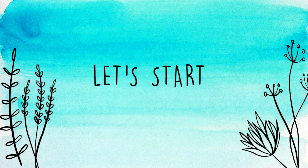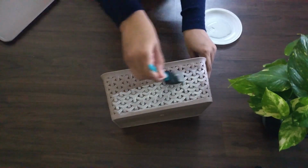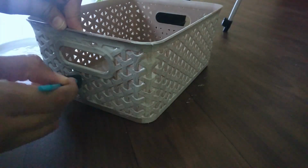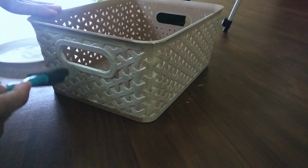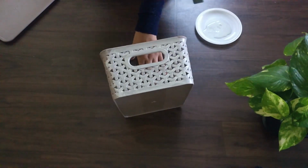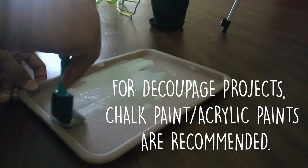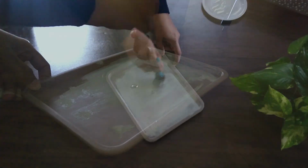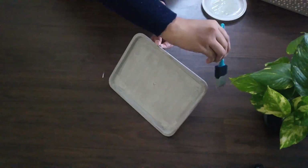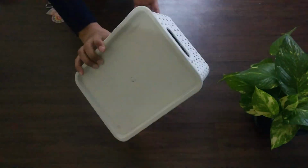So let's start. For the first one, I'm going to use this plastic basket that I had lying around. You can directly start decoupaging onto this, but I would recommend giving it a coat of paint for more durability of the paper since we are going to use FEVICOL. After 2 coats of paint, let's decoupage it now.